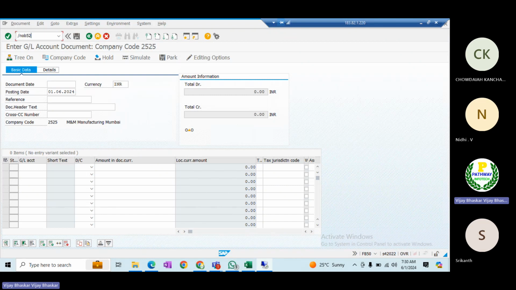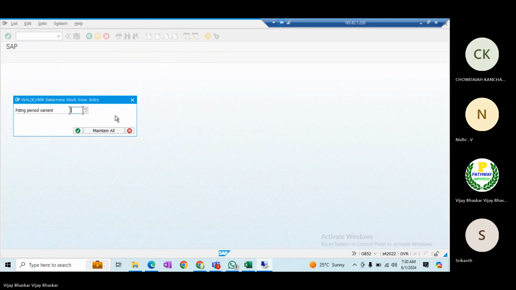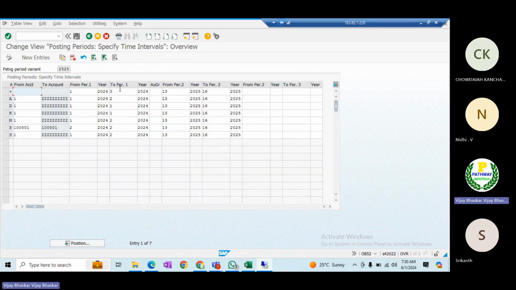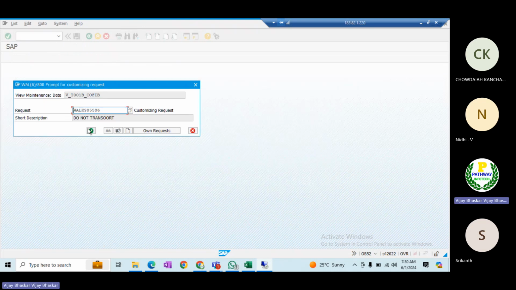Transaction OB52. Posting periods are closed here. Now let me open all together 12 until 12. Okay. Save this one.